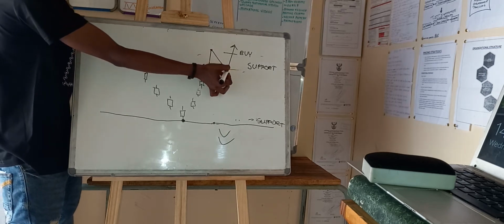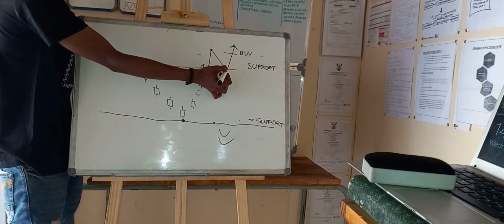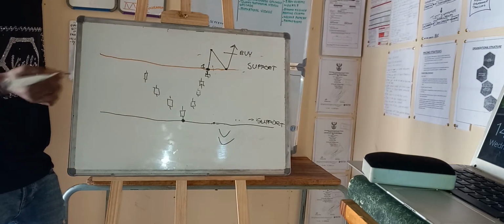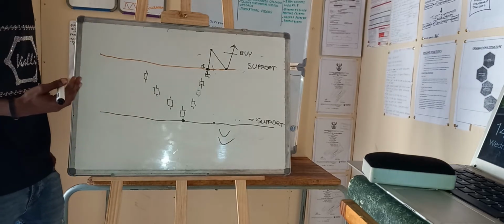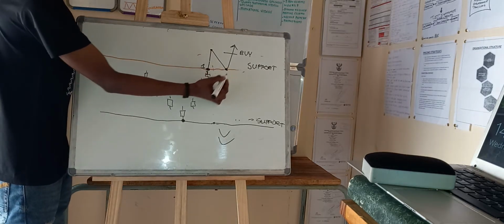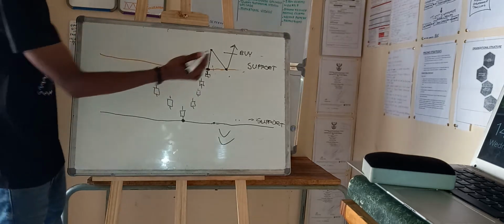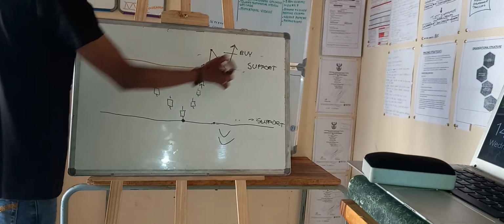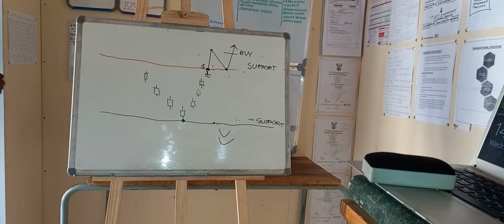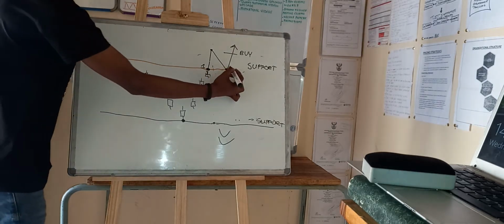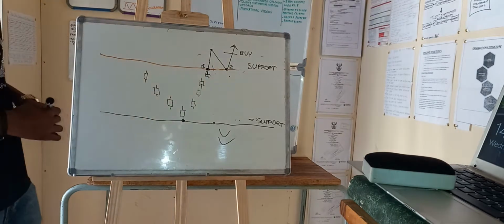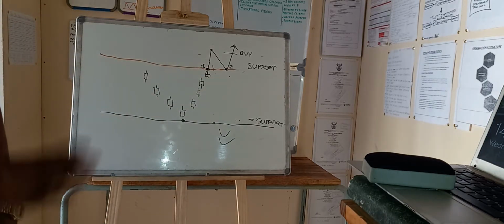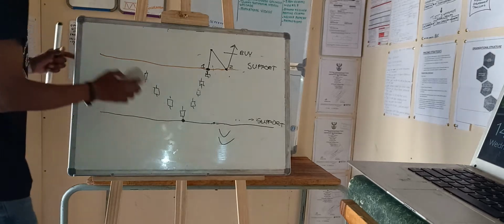The market came again for the second time to test how strong this support level is, because now it's a new support level, so the market must test it. If the market tests it for the second time and doesn't break below, it simply means we have a strong holding support level. If the market moves in your direction, then we can predict that the market is going to buy. Why? Because we have two tested levels that are very strong and that are holding. I hope you got that.